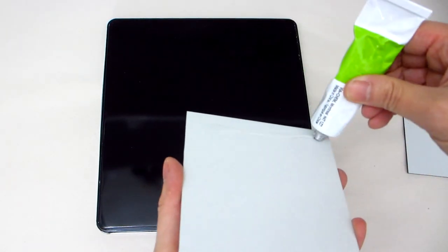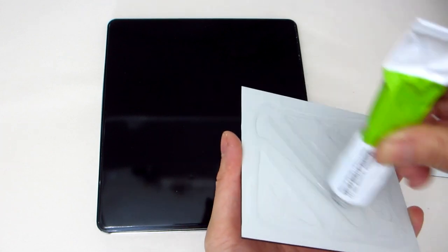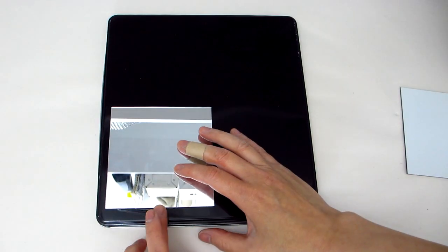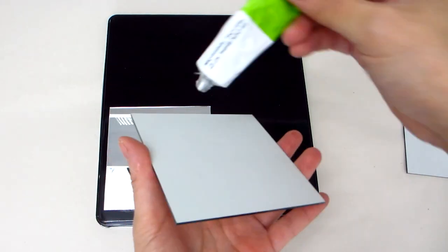To begin, we're going to separate out the lid from the rest of the cookie tin, and then we will adhere the four mirror tiles onto the container lid. To ensure that the mirror is firmly secured to the box, I have chosen to apply some fix-all rather than hot glue. Fix-all will offer a more secure, long-lasting hold.